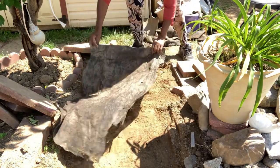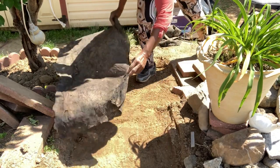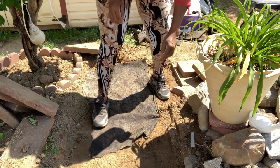Okay, here I am again. I'm gonna put this liner down. You see this little tattered. I'm gonna recycle it.